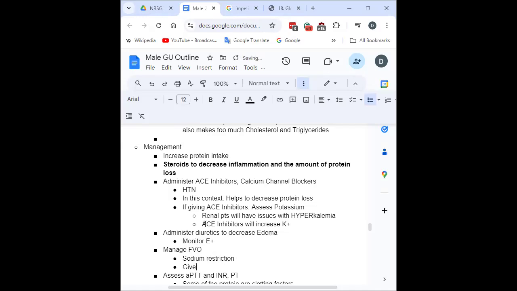Kidney patients are complicated. Your kidneys do so much, and when they're impaired, it causes so many things to go wrong. It causes electrolyte imbalances, fluid imbalances, acid-base imbalances. So it's a really important organ. Fun fact, more blood goes to your kidneys than your brain. That's kind of an interesting fact.